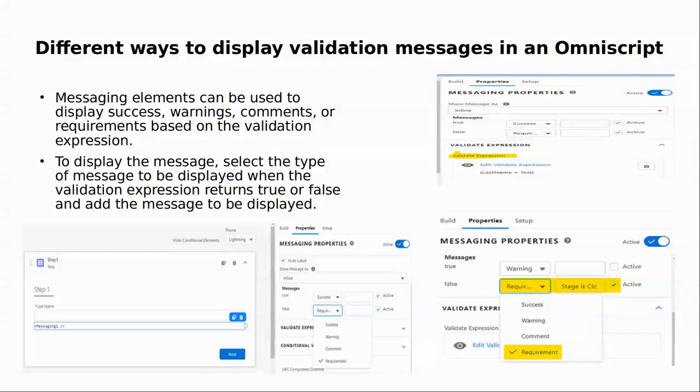Basically, in true and false, we determine what message will be shown with the help of the validate expression. The validate expression is the expression used to formulate the actual value, whether it is true or false. As you can see in the screenshot, we have four options: success, warning, comment, and requirement, and all of them will show different colors on the displayed section if there is an error or you want to show any custom message.